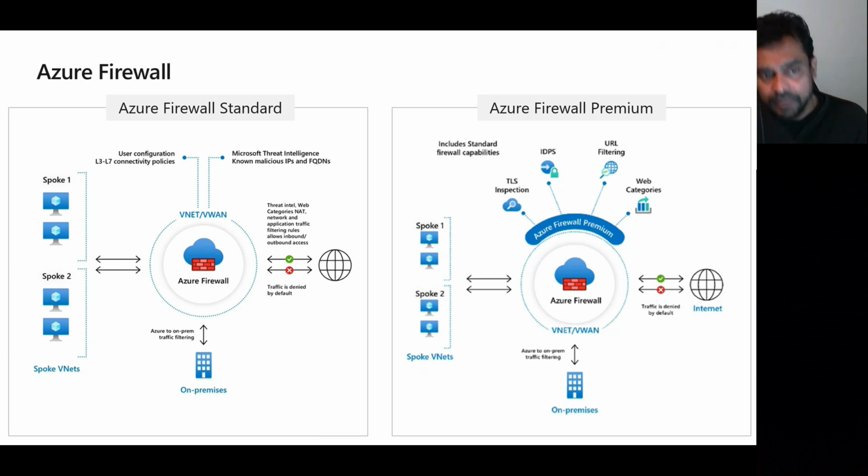And then Firewall Premium provides advanced capabilities, including signature-based IDPS, an intrusion detection system, and it allows rapid detection of attacks by looking for specific patterns. Usually a firewall is not something that looks for patterns, but Azure Firewall Premium provides pattern-based detection, and also has built-in threat intelligence. These patterns can include a byte sequence in network traffic or a known malicious instruction sequence used by malware, right?